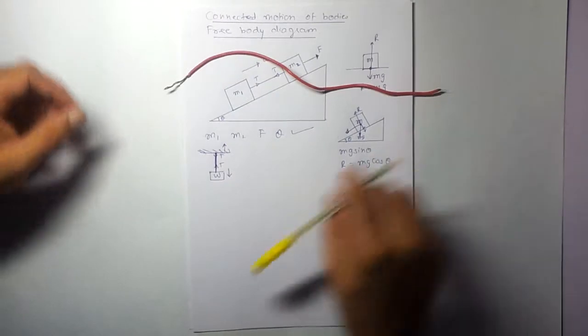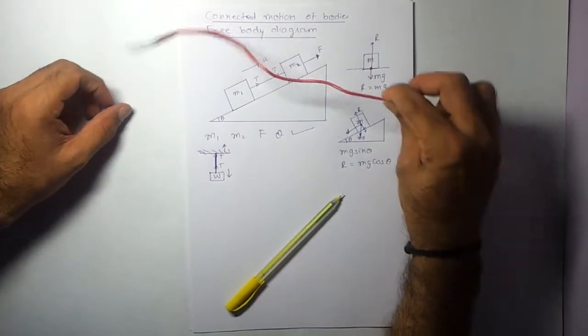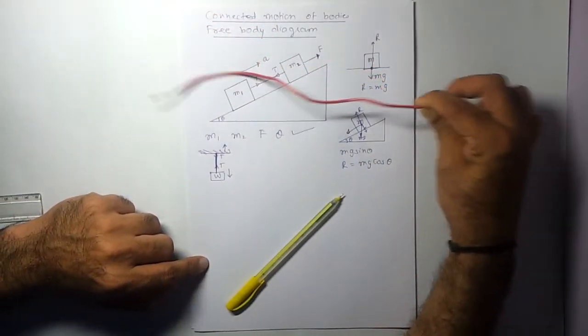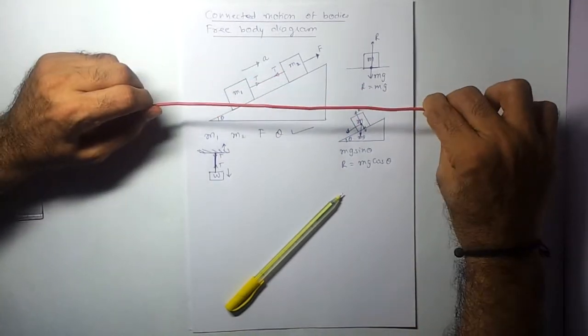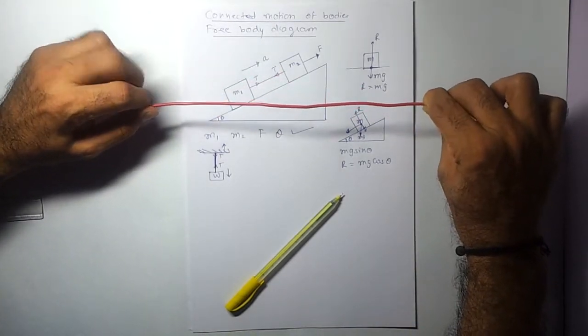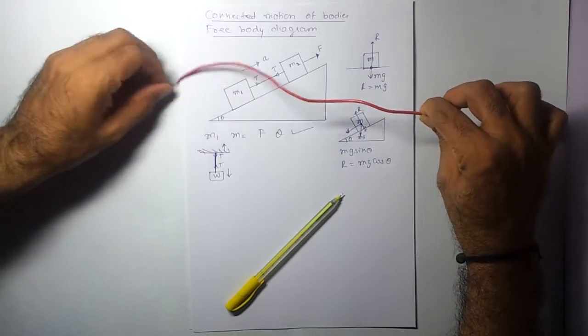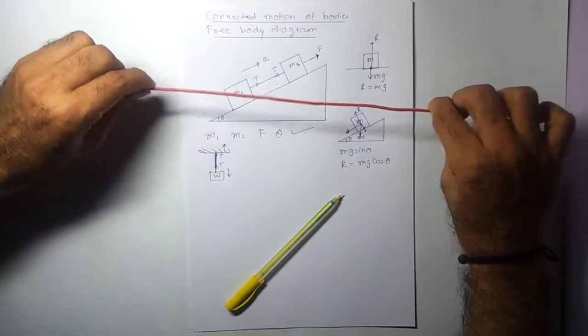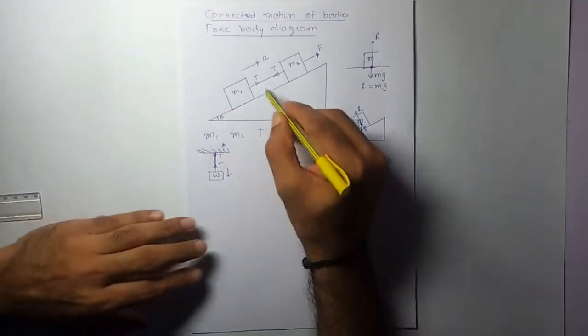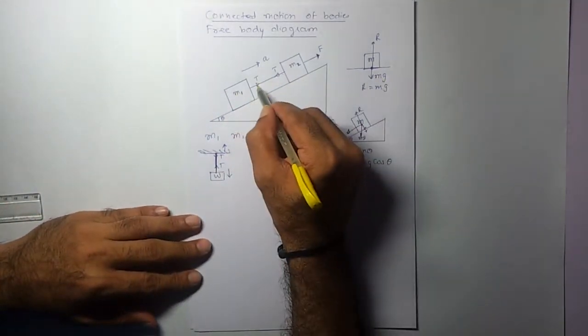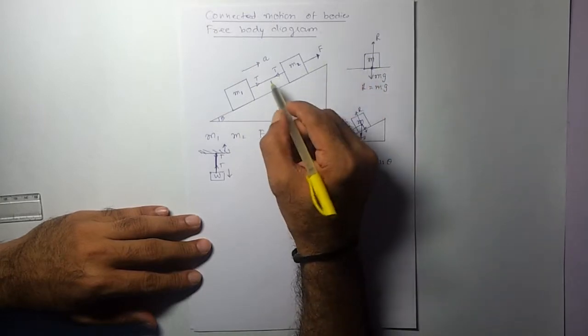Right now this wire is not under tension. If I apply force on this wire in one direction, it is not under tension, but when I apply a force onto this in both directions, you can see that there's tension in the wire, right? So whenever any rope is pulled in both, opposite directions, it comes under tension, and this T and T represent that tension. Okay, so we have tension T over here.